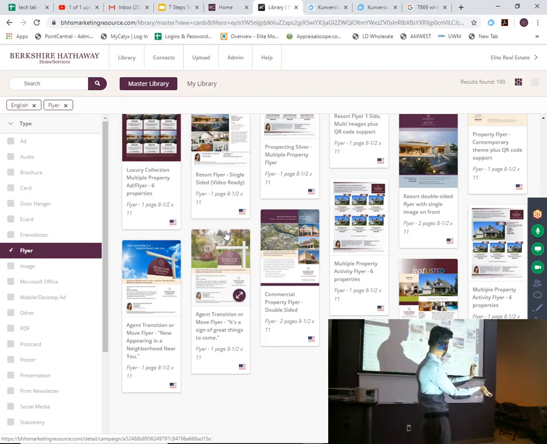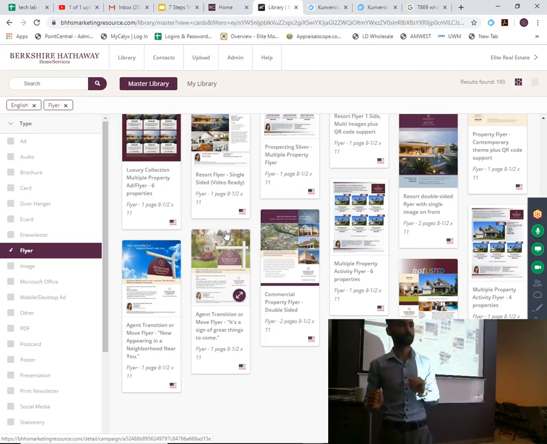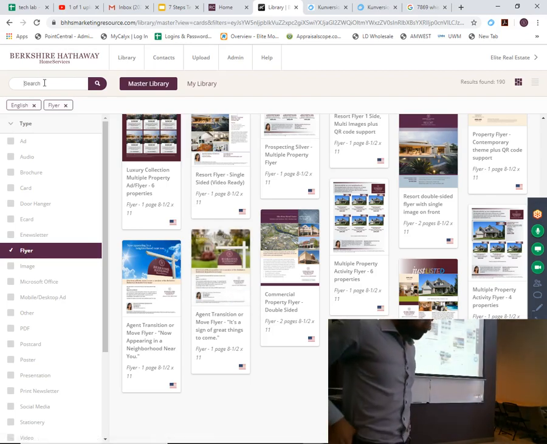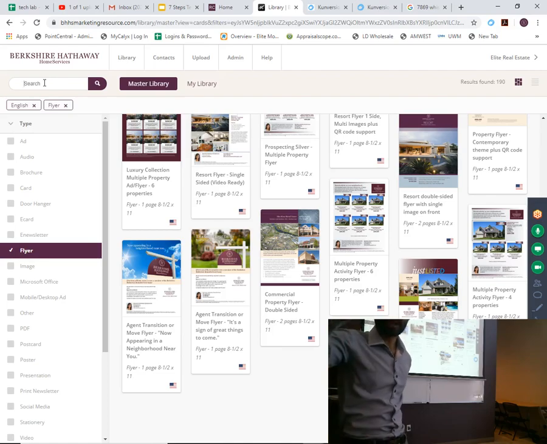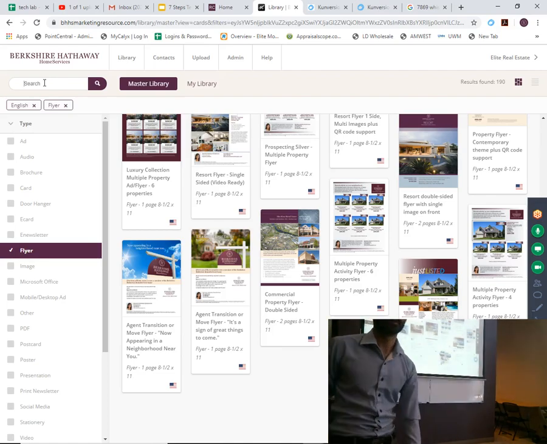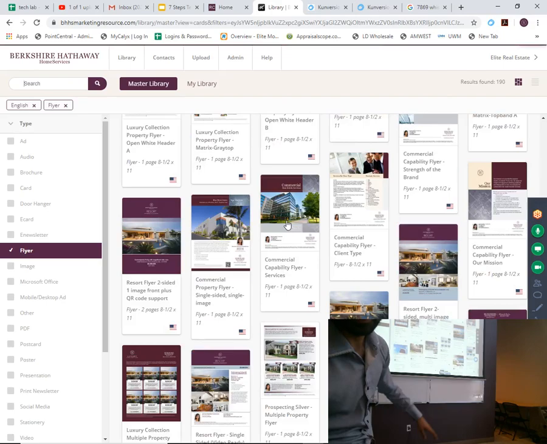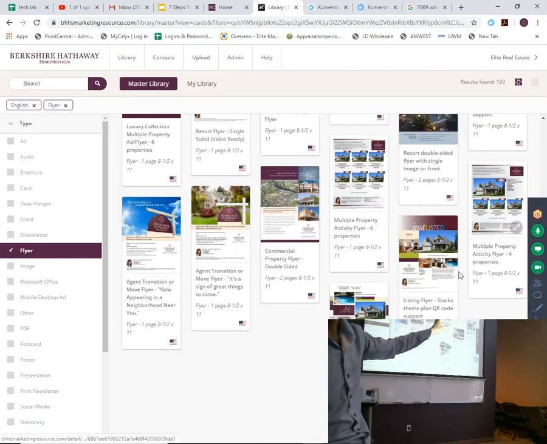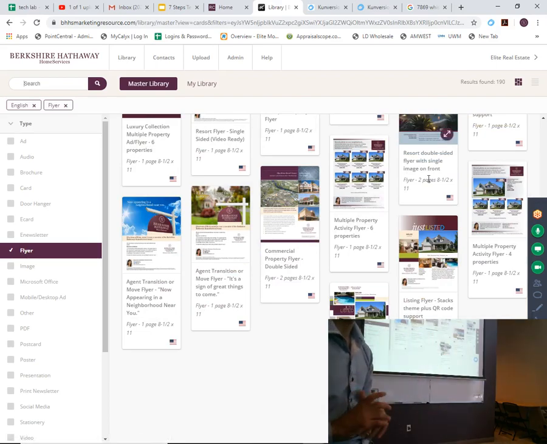Which one? This one right here. See, listing flyer, teacher's theme. Can you type to find that listing instead of going all the way down? Yeah, I just went down so you guys can see all of the materials in there. You can select anything from up here too, if you like, but if you want to, you can scroll all the way down and see whatever you like. There's tons of flyers to pick from.